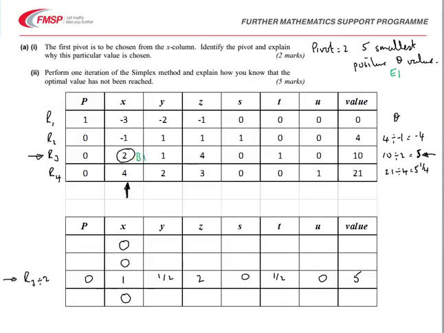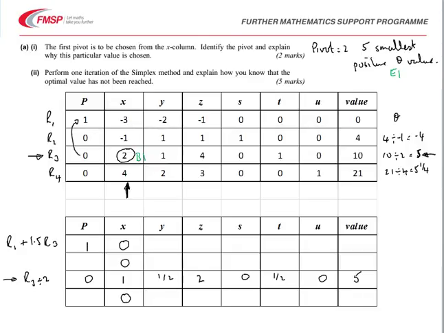It doesn't really matter which, but it's probably easier to use the row in the top table because it's just easier for your eye to see the numbers. So I'm going to do in here row 1, and I need to add on to that row 1 1.5 times row 3. So we're looking from this row to this row and adding 1.5 times row 3 onto row 1.